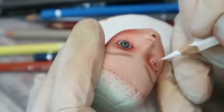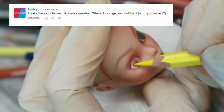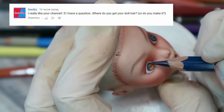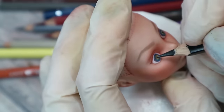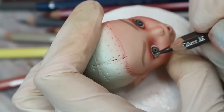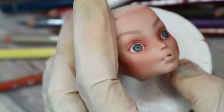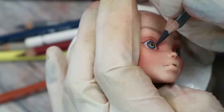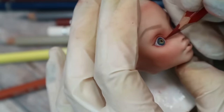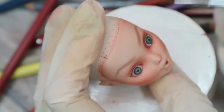The first comment comes from Invix, who asks where I get the doll hair — quite a popular question. Most of the hair I buy from AliExpress; they have lots of wefts there, straight, curled, all colors. And loose hair not in wefts, for rerouting doll heads, I buy from Retro Dolls web stores, mainly from the UK. By the way, I would really like to try making wigs from natural alpaca hair, so if any of you can recommend a good online store with alpaca hair or other natural wool hair — cheap worldwide or even one here in Europe — please write it in the comments.